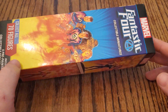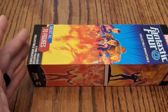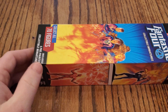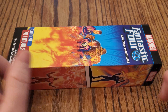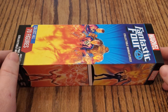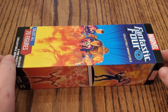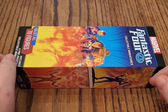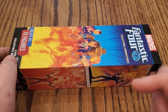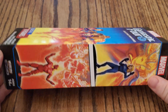So we've got 10 boosters — this was a sealed brick, I already got it out of the cellophane. We're going to start front far left, then back far left, second from the left front, second from the left back, and make our way all the way across the brick. There could be a chase or a prime — unlikely to get both, but it is possible. Fingers crossed for God Doom. Hit that F for respect in the comments because he's about to enter the Thunderdome.